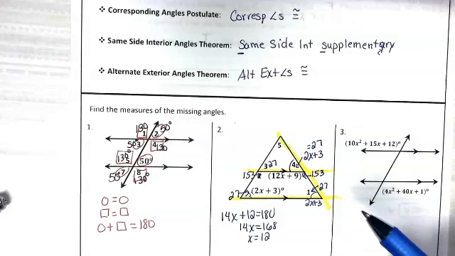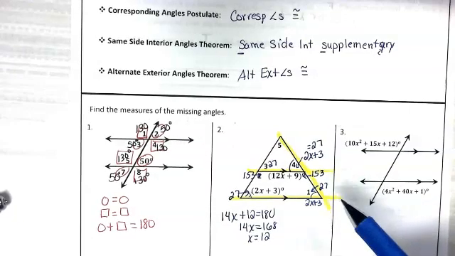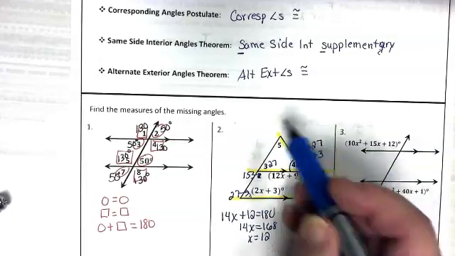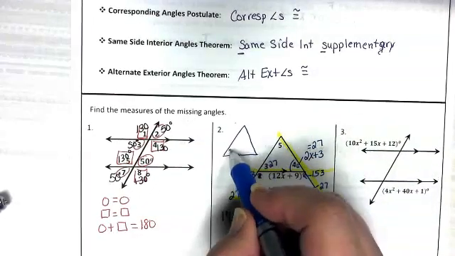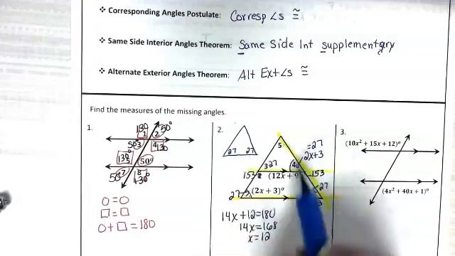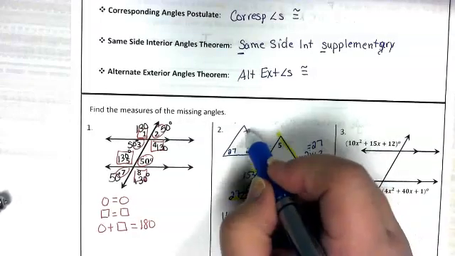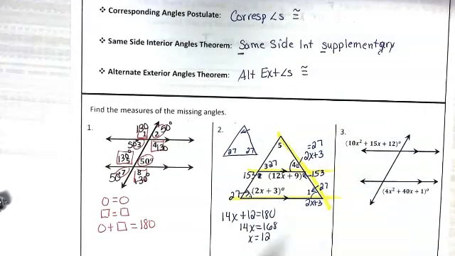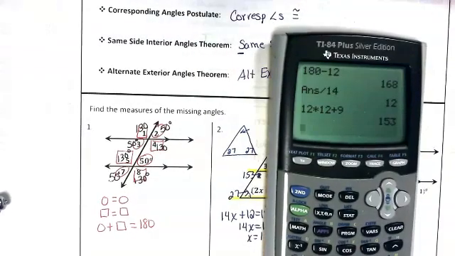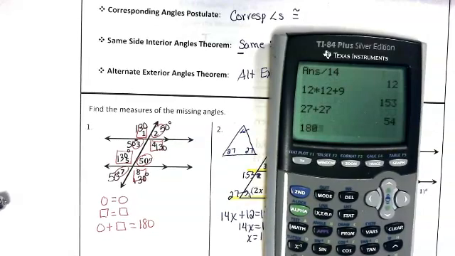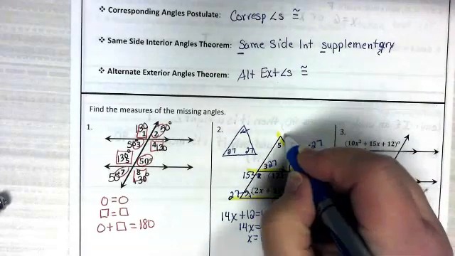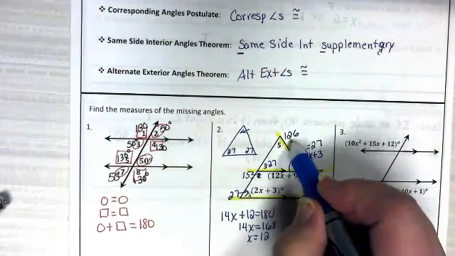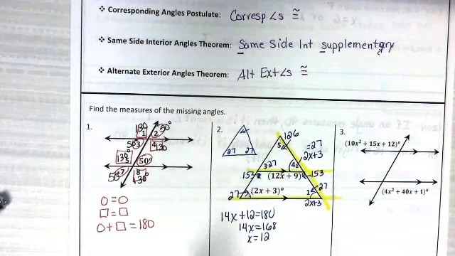Now we're stuck with angle 5. Angle 5 has nothing to do with my parallel lines. But if you notice, angle 5 is part of this large triangle. I already identified these two angles at the bottom as 27 and 27. So can we find angle 5? I hope so. I'm going to add 27 plus 27, and then I'm going to subtract that from 180. So angle 5 is 126. Don't worry about the fact that it's not drawn to scale. We're just answering the numbers they gave us.